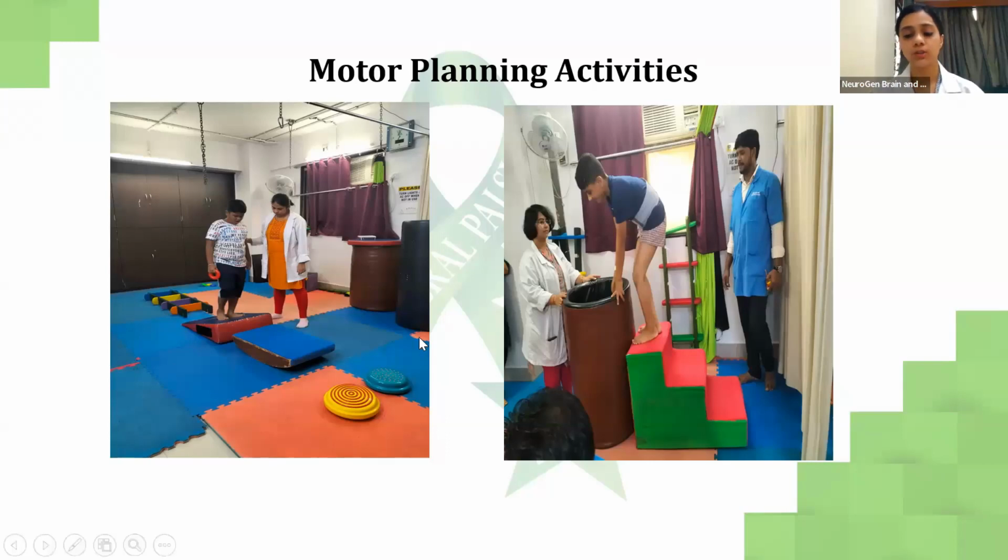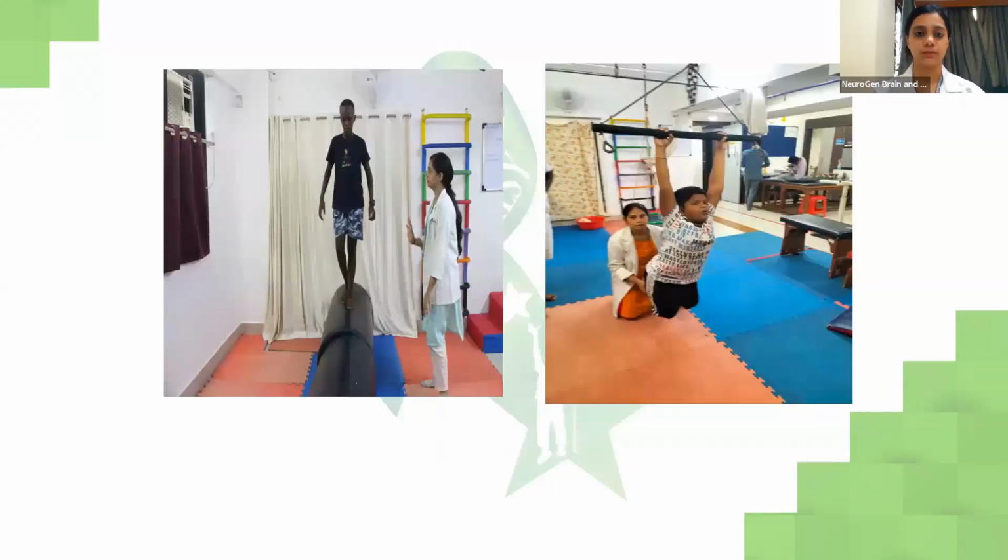So motor planning also is very important for children with autism. We expected this child to walk on a bolster without falling, whereas he has to concentrate, he has to balance his own body, he has to walk while he looks down as the bolster moves. So he shouldn't fall. With this child, we will ask him to hold the trapeze and lift the legs up so he can hang and swing.